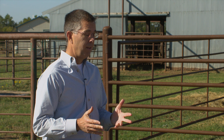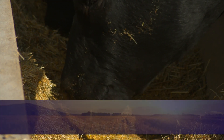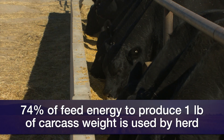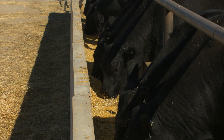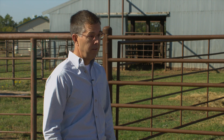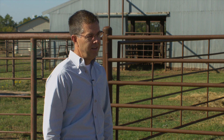The interesting thing — maybe the opportunity — is that about 74% of the feed energy required to produce one pound of carcass weight is used by the cow herd. So we think there's a lot of opportunity to focus more in the future on that part of the industry. And that means more forage utilization, long stem forage — the type of feed where a cow makes her living. And that's what our project here at OSU is focused on.